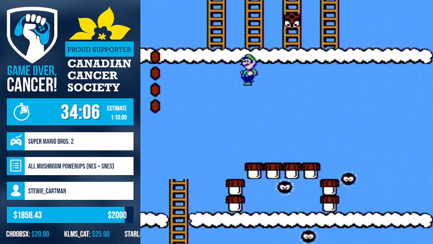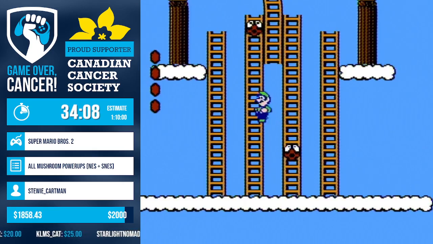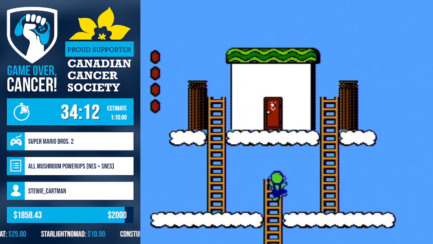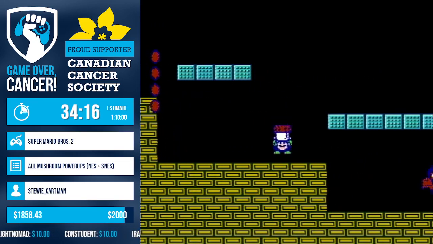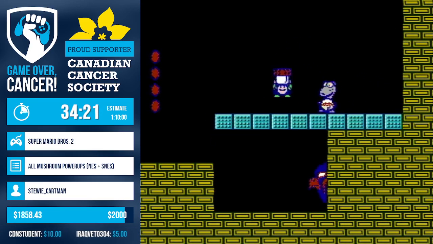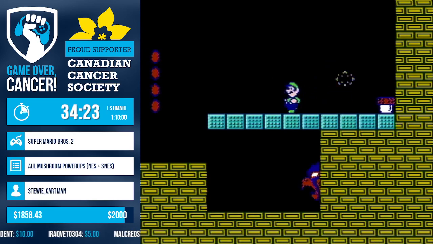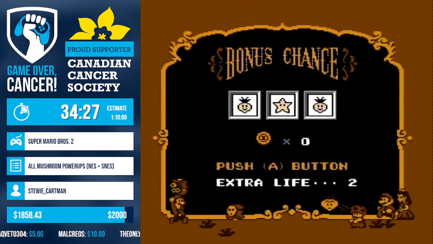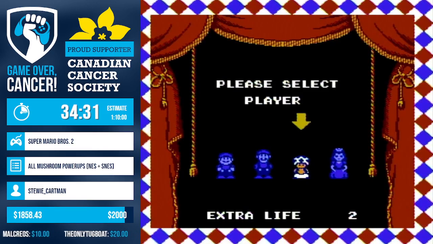And this is a section where if you can do ladder jumps, it saves a lot of time. Yeah, and ladder jumps with Luigi are considerably easier than with the other characters, Stewie making it look even easier than it is. That was a really good climb. And gray Birdos are the same as green ones, they only shoot fire. I guess that one didn't really get a chance to, though. Oh no, so close.